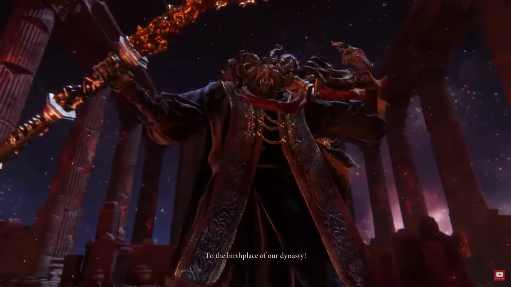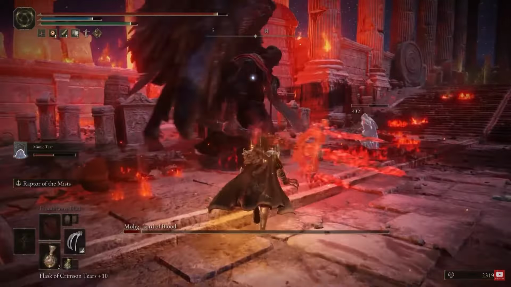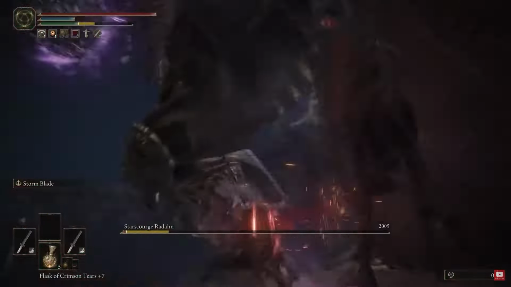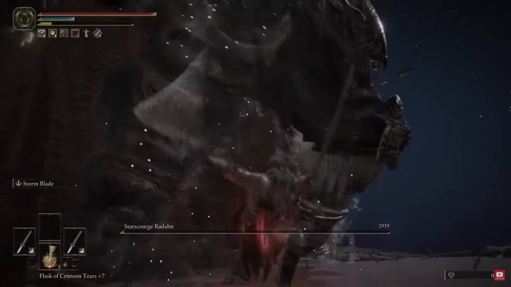These are two optional bosses that were available in the original game, and honestly, I never fought Moog before, so this is all new to me, which is pretty sweet. There are a few steps that you need to take in order to make this happen.